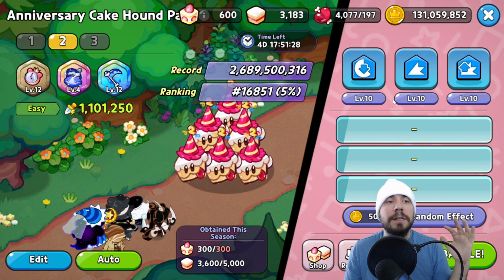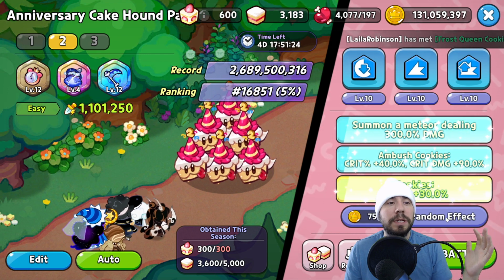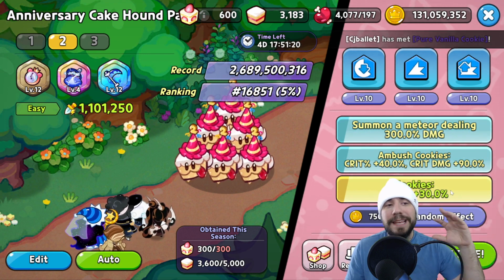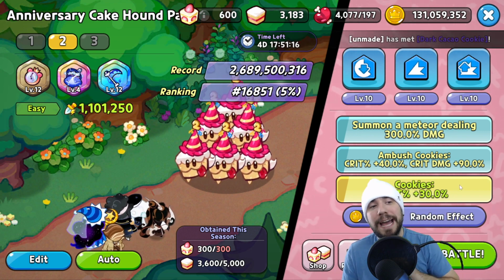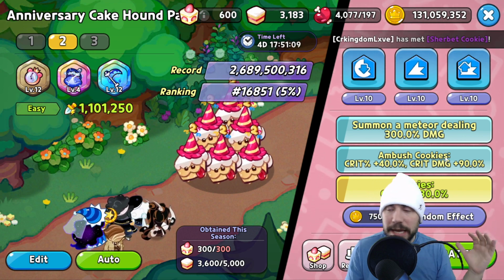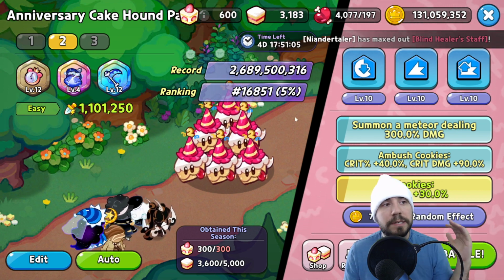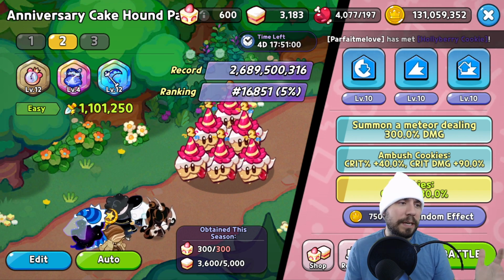Now, additionally here, we do like to talk about the random effects. The big one here really is, this is nice, so we'll leave it 30% crit damage, is this plus 75% on crit damage, crit percent here, because that will max out Caramel Arrow. You want that 75%. It does make a huge difference. That is one of the main reasons why I got to the 2.6 there and am in the top 5% with this team.